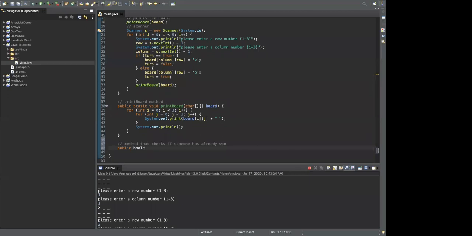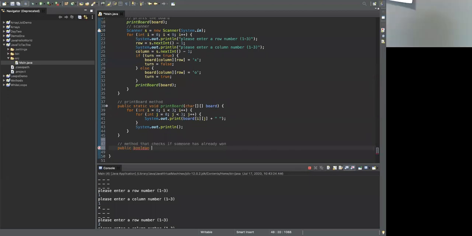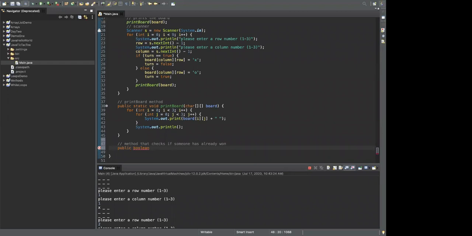Public Boolean game state, and this is going to take in a board.